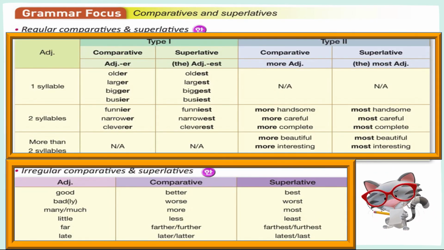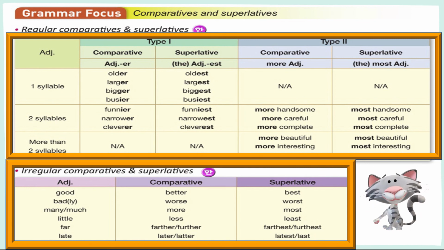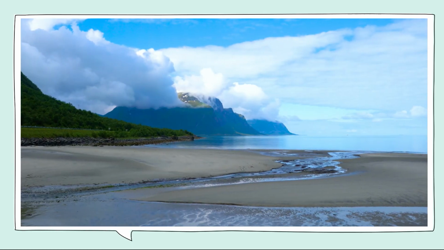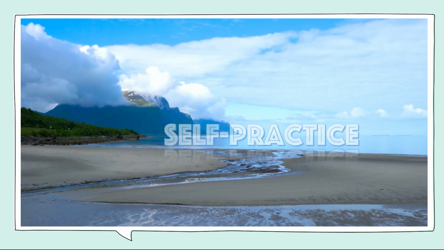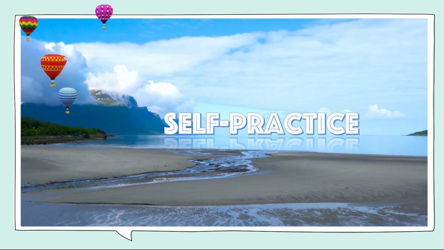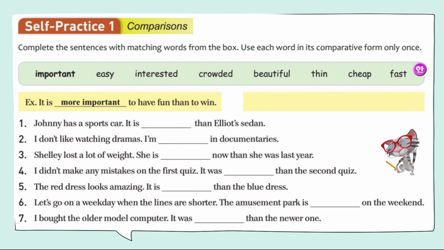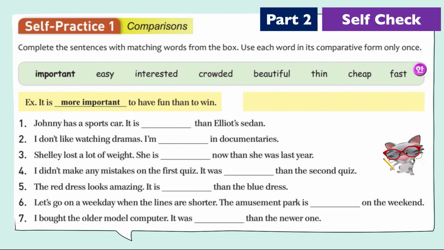So there they are, comparatives and superlatives. Try to memorize and work with as many as possible. We will be asking you some questions related to them shortly. For now, we're going to leave self-practice for homework. These self-comparisons you should do before part 2. In part 2, we will give you the answers.